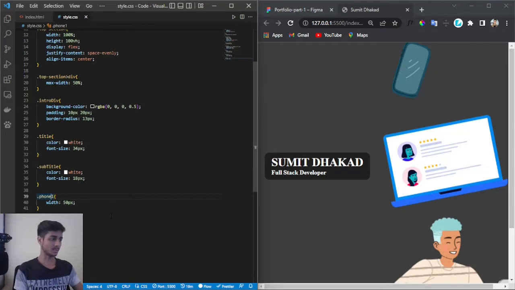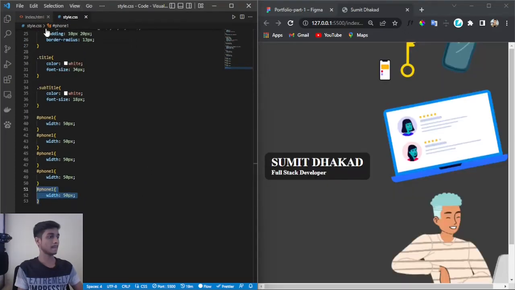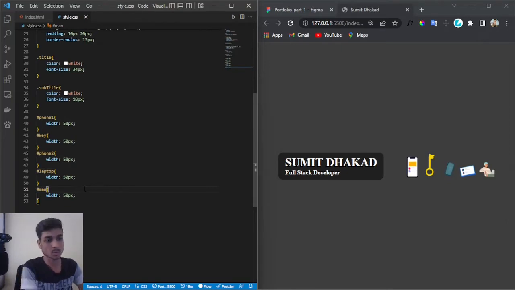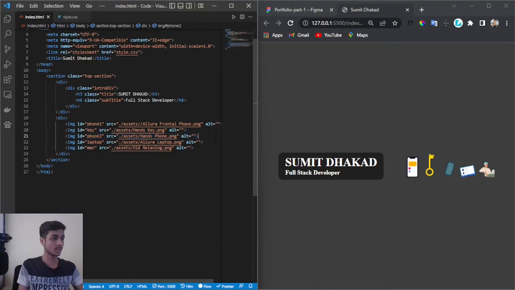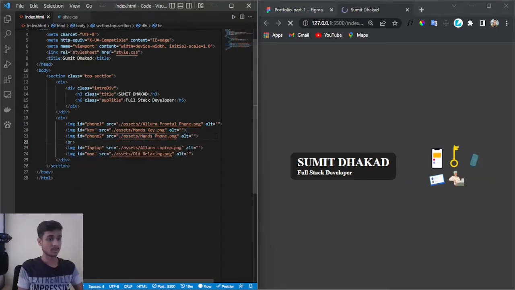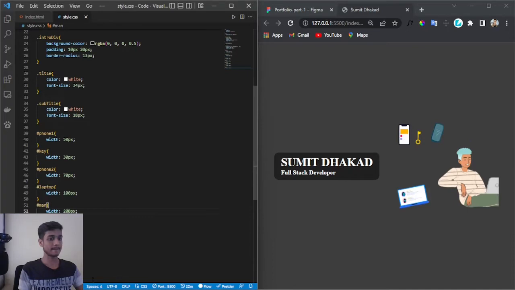After this I realized that this is an ID actually, and I will copy five times, and then I will copy paste the names so we can directly come over there. I have replaced all the names with the IDs, and now here you can see we have to align these images in two rows. So I'm putting a break over there, and you can see we are getting two rows, right? And now let me adjust some height of that, and I think it's pretty good.